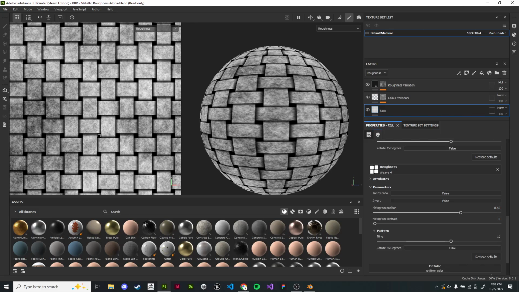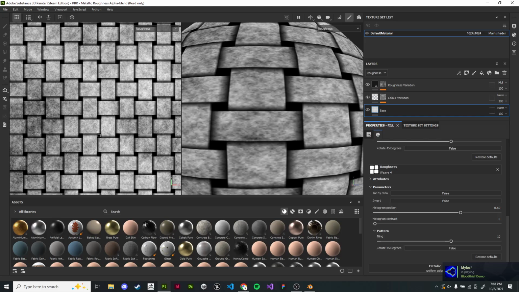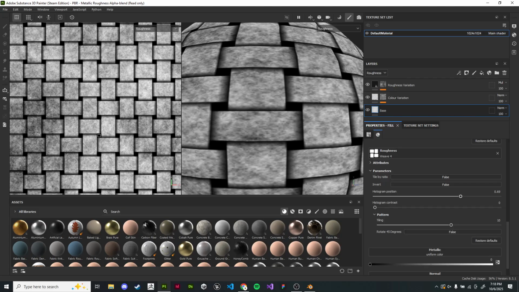But in areas in between, the lacquer is not going to wear down nearly as much. So with a roughness map like this, we're saying those protruding parts should be rougher than the grooves. These grooves are still too dark, so I'm going to use the histogram node to see if we can adjust that, and if not, then we'll have to use the position.